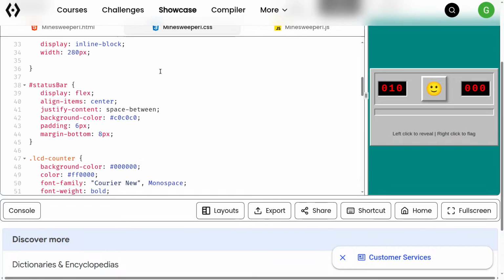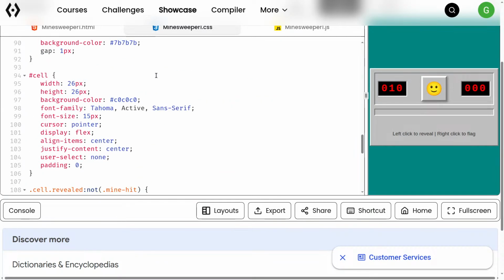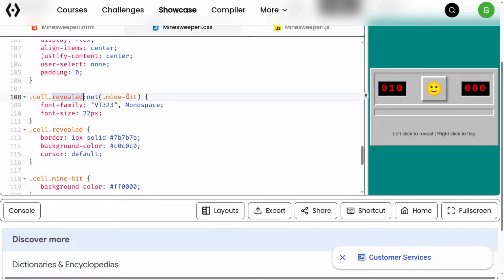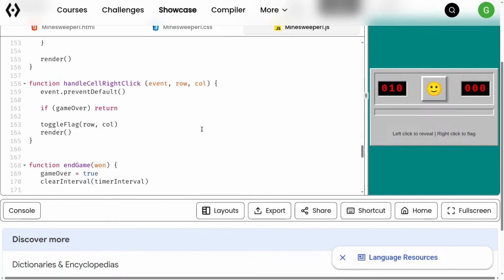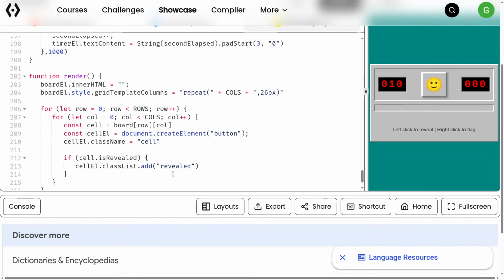So I hope I typed it correctly. Revealed. There we go. I want to absolutely make sure that I didn't mess up the spelling.